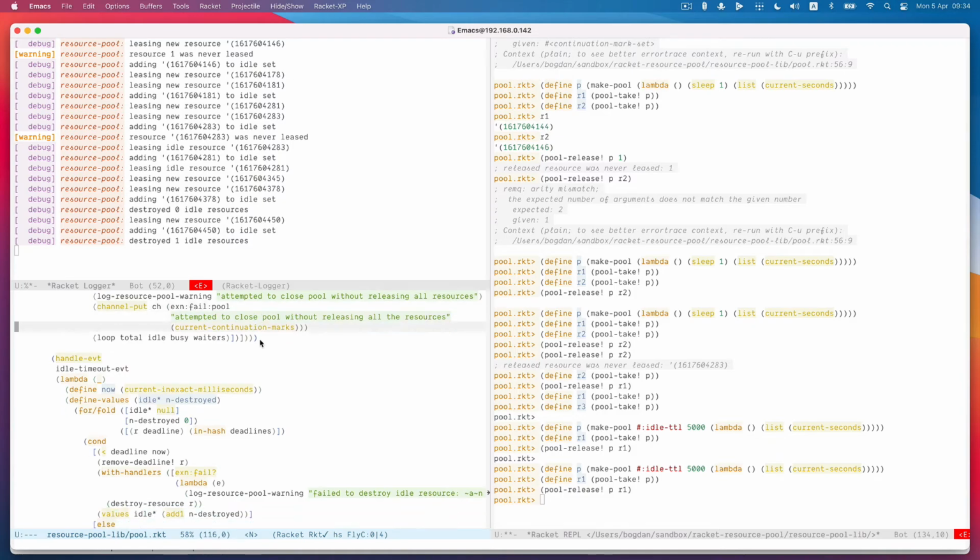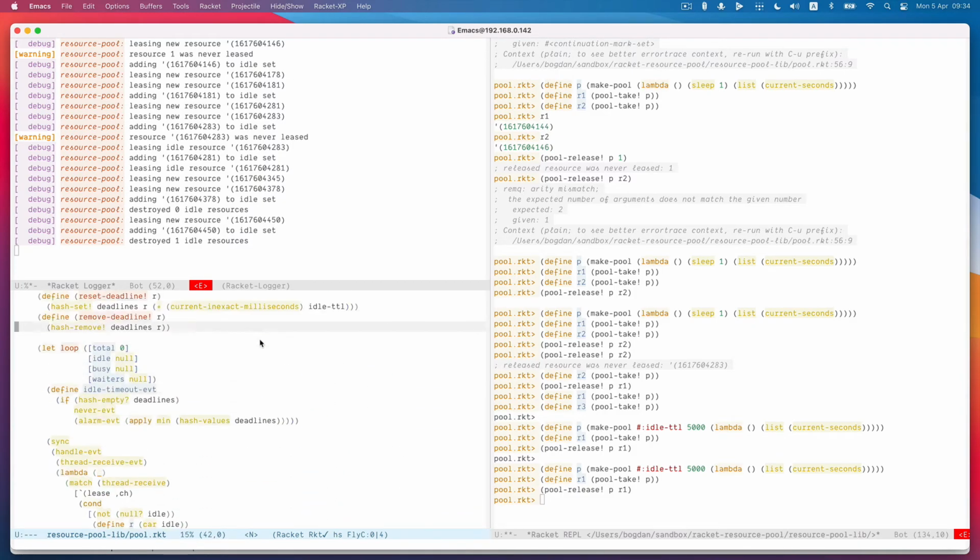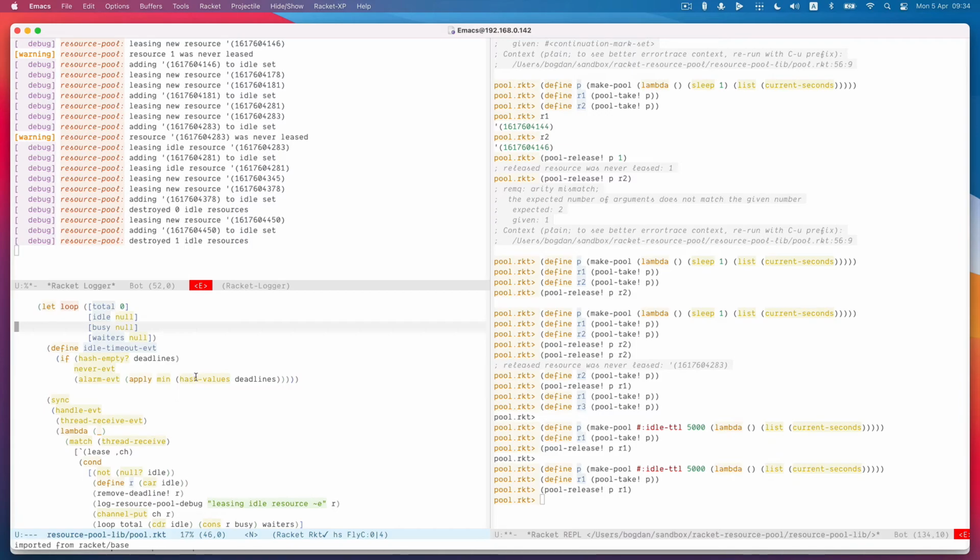Okay, and another thing I want to do here is sort of the way this works out. It could be that many resources have almost the same idle deadline or idle timeout.